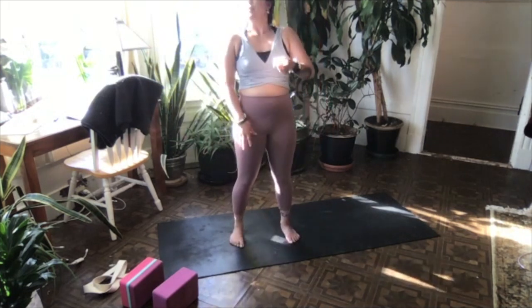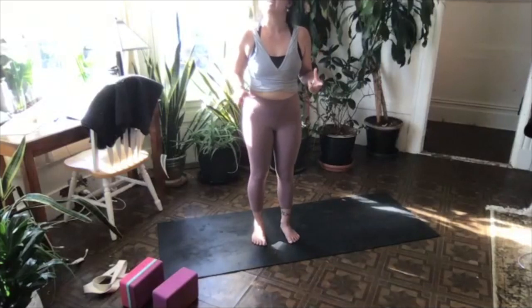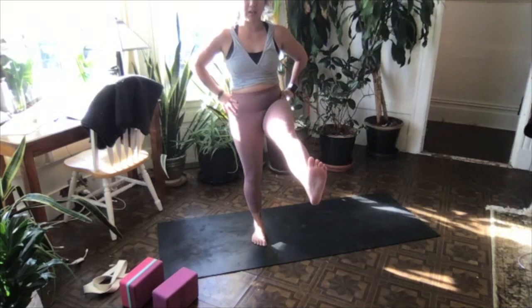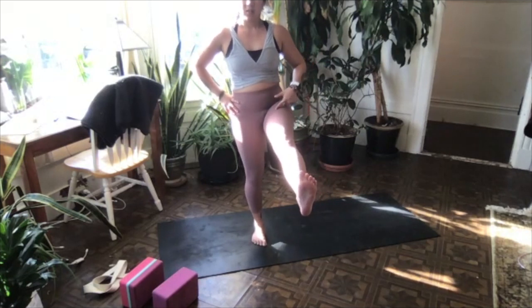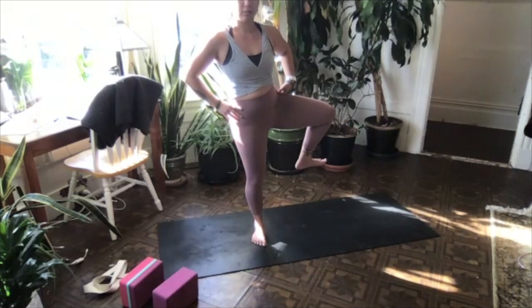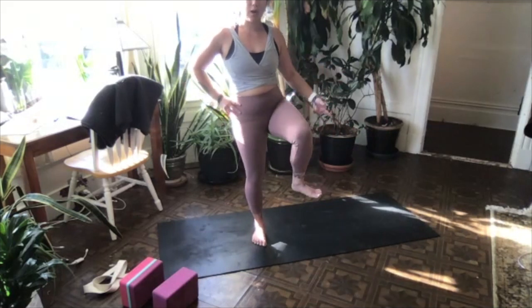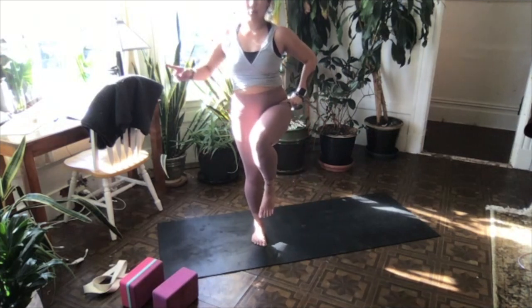All right, mini break is over. Continue to press weight into your right foot. Again, no hands. Left knee towards your chest. Either stay or straighten the left leg out. Again, using your low belly strength, hip flexor. And then with control, track the left leg all the way out. Again, if this is a lot, keep the knee bent. Awesome. Slowly make your way back towards center. Track the leg across the center line a bit, over towards the right.